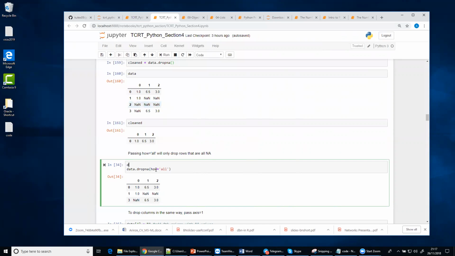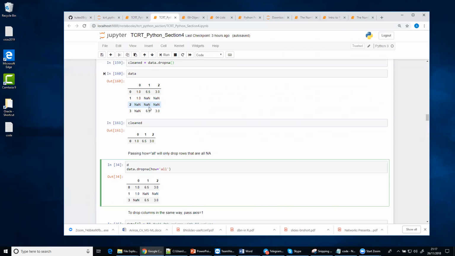So if we're interested in the row that has all NA, sometimes if you are dealing with sensor type data, like the types that I've dealt with in the past, you can have a CSV file and the sensor readings were not there for whatever reason. So that whole row will be NA. Maybe you might want to drop off that part.